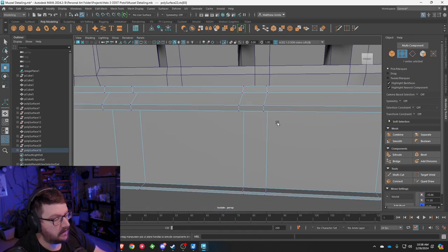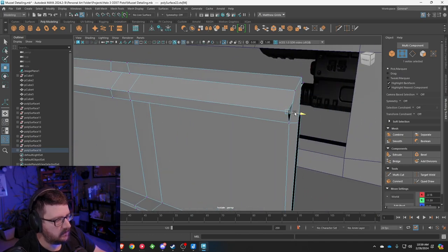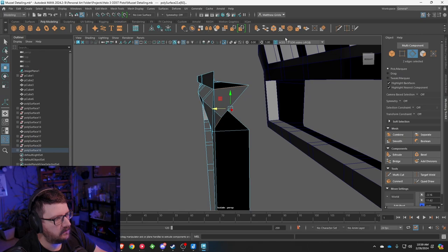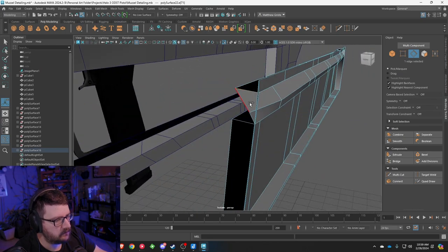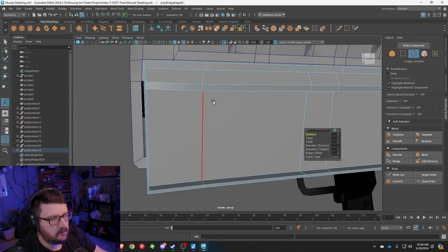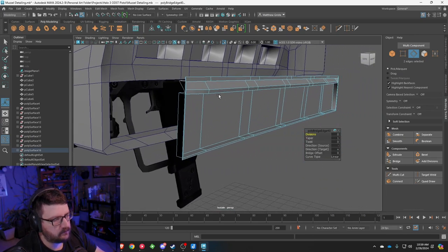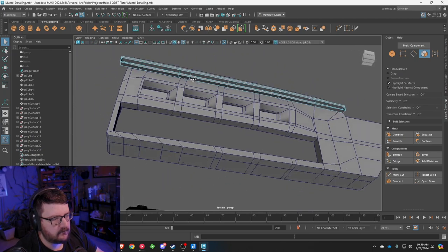Now this will technically make a quad. And so what we want is to just kind of pull this. And we're going to just bridge this. Remove that. And then what we've successfully done is we've created this thing. And we've only added one edge loop. So now, what we get to do, we're just going to completely delete the bottom of this. And move down the line.